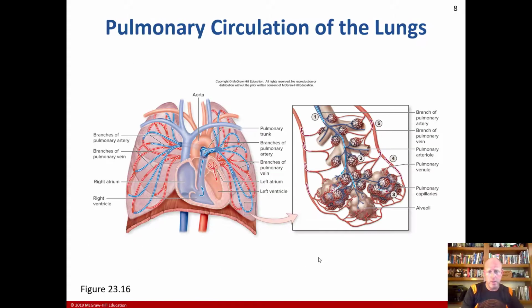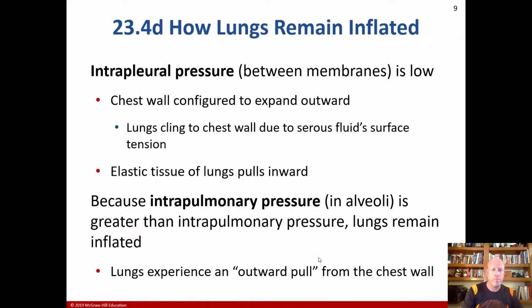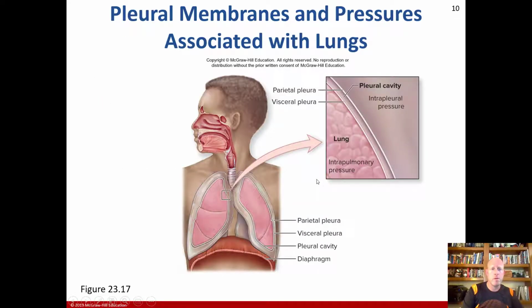And of course, you can use this diagram. Not that you have to, and not that this is going to be on the exam because it won't be, but understanding that general flow is important. Certainly, and I should have highlighted this, you should note the difference between intrapleural pressure and intrapulmonary pressure, the variations there. That is an exam question.